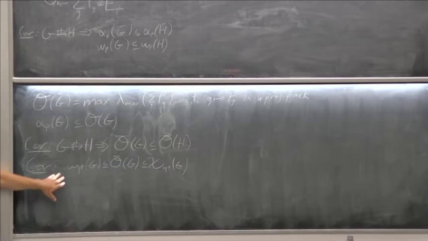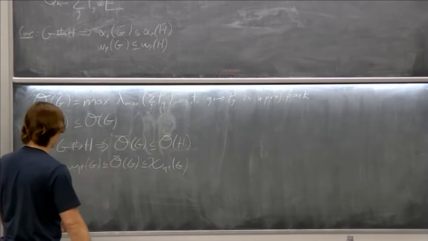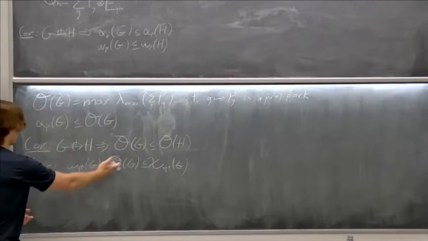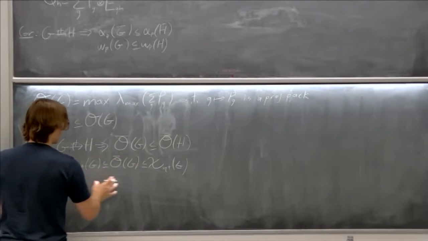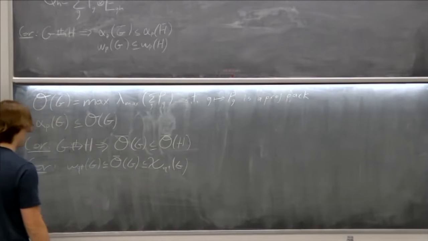Okay, so this is like a quantum version of the sandwich theorem. This is a paper by Knuth. It's called the sandwich theorem, which is sort of about this. Well, the whole paper is really about Lovász theta. Okay, so this gives us an upper bound on the quantum independence number and a lower bound on the quantum chromatic number.